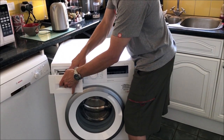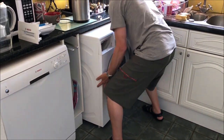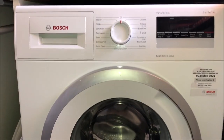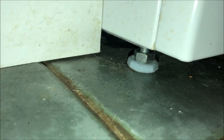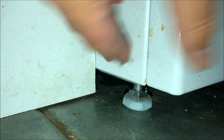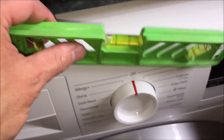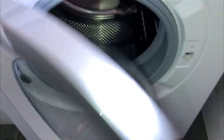Put the washing machine back into position — this is a bit easier if you can remove the dispenser drawer as it gives you a bit of leverage. Wiggle it all the way back — be very careful of the hoses at the back. You do not want to kink the drainage hose or the cold water inlet feed hose. After you've put it all the way back, check the cold water feed hose is loose and not kinked. When I put it back it was no longer level, so adjust the legs on the corners as needed. Check with a spirit level — the spirit level is saying it is top-notch level, superb.